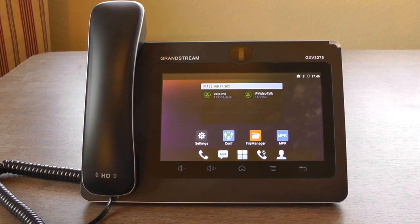The speakerphone seems to be pretty good. The handset has very good quality. Unfortunately, it's so good that the other party can hear me breathing unless I consciously move the microphone about an inch away from my mouth. So keep that in mind should you get one of these phones. There's also support for a Bluetooth headset, and it works about like you would expect.